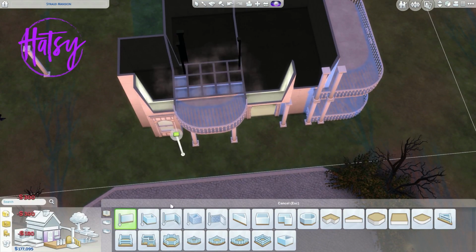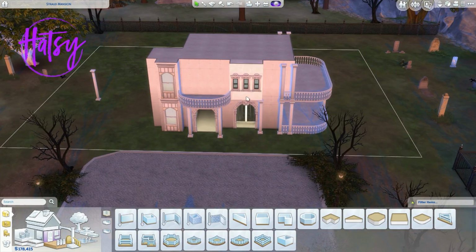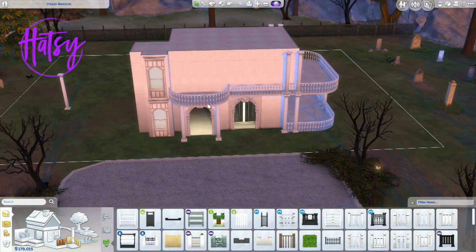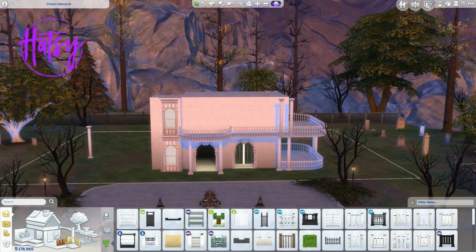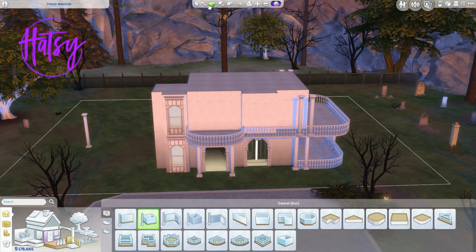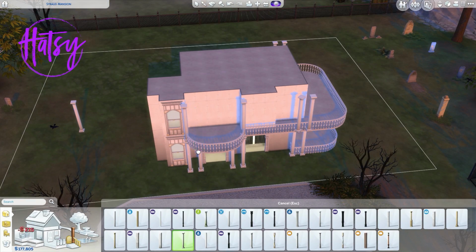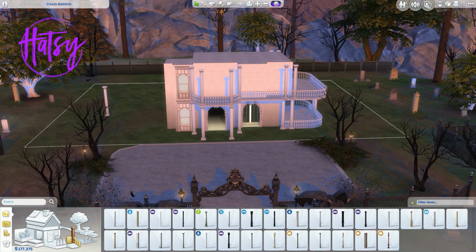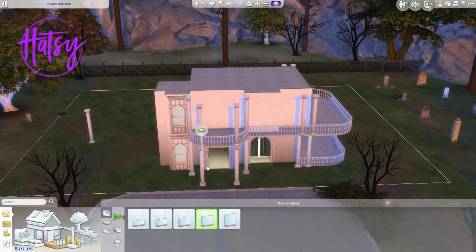What inspired me to do this build was when I was younger. For those of you that don't know, I used to live in a haunted house. I've spoken about it in my other build videos. I'm not going to go too much into detail because I want to wait until the right time to tell you what actually happened. But there was a house sort of near the house that I lived in.